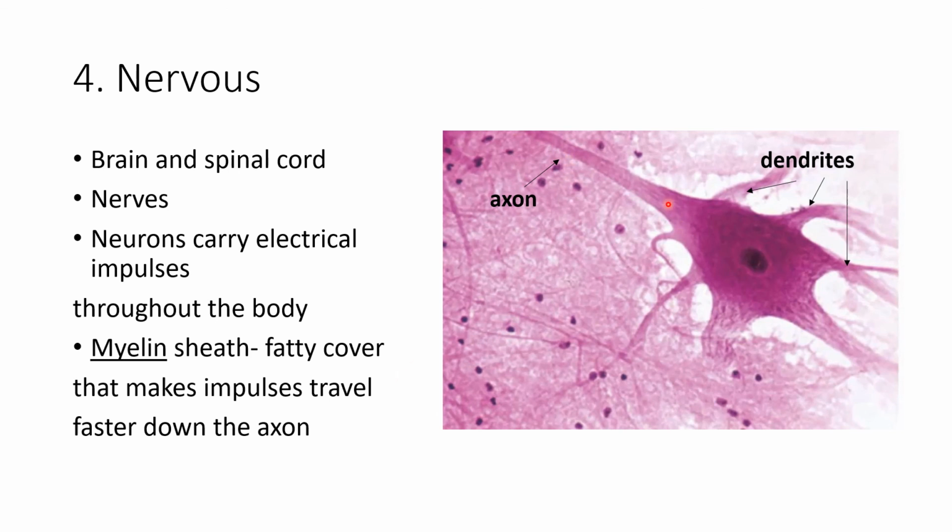And so covering this axon is this stuff called the myelin sheath, which we'll talk about quite a bit later on. But myelin is basically just this fatty type of substance that covers the axon, and it functions to make electrical impulses travel really fast down the axon, and so that's how there's not really very much lag time between when your brain decides to perform an action and when you perform the action. It's because of this myelin sheath.